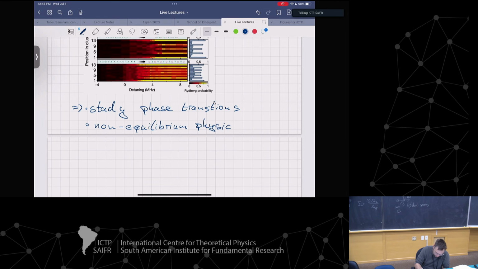So you could, for example, say, what happens if I don't go slowly into this new phase, but if I go too fast? What will happen is that I'm not preparing exactly the antiferromagnetic state, but I will have some defects, so-called domain walls, between maybe some ordered patches, and the physics describes how many domain walls you have and how that scales with your speed. Maybe you know about this. You can study, for example, the Kibble-Zurek physics, which is looking at the domain wall scaling.